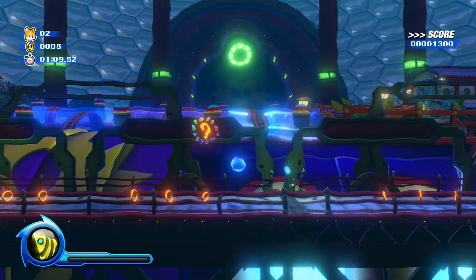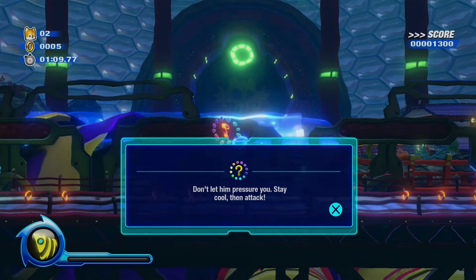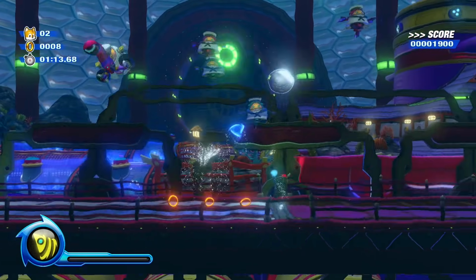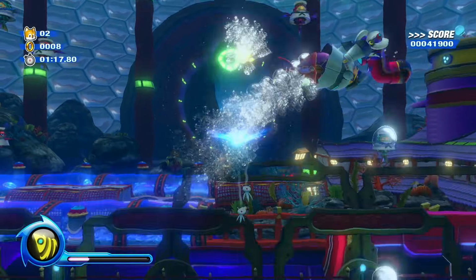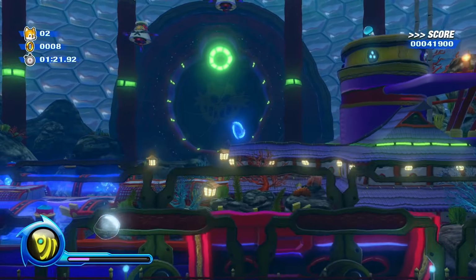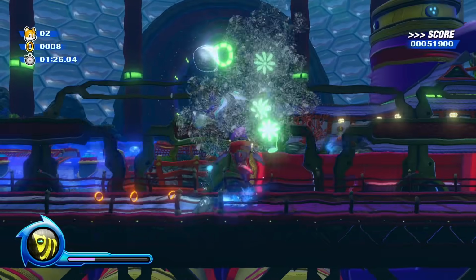Just like the last boss. The battle's only just starting now that he's shown himself. Don't let him pressure you. Stay. Just like last battle, okay. Just gotta stay in the air. Maybe just gotta try and stomp on him. Unless. Oh. Yeah, just stomp on him.